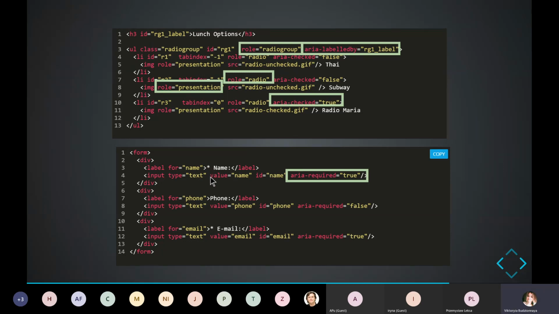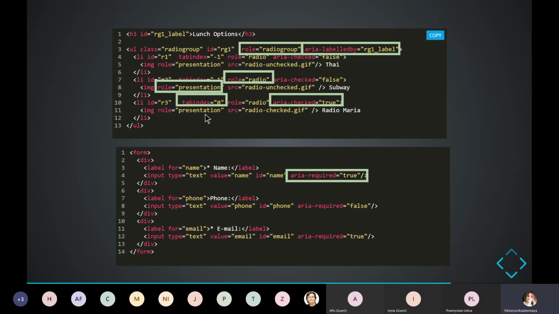So this kind of mark, or probably we would add some real text, or some tooltip that would tell the user who can see the screen that this input is required. For a person with some disabilities, we would add area required, and it would tell through the screen reader that this actually is obligatory. And also tab index, it's not an area attribute, but it's like an accessibility attribute.